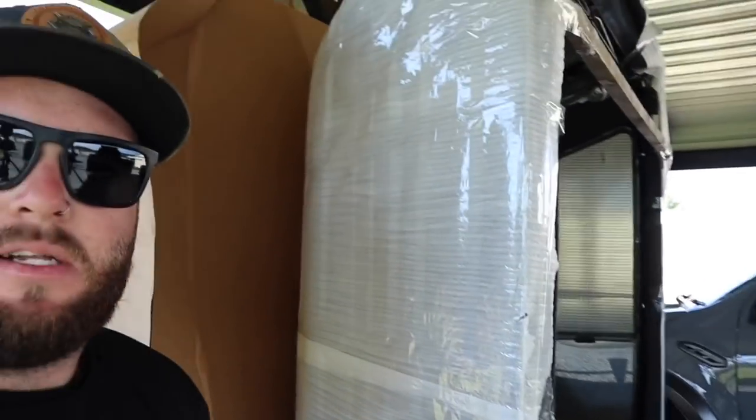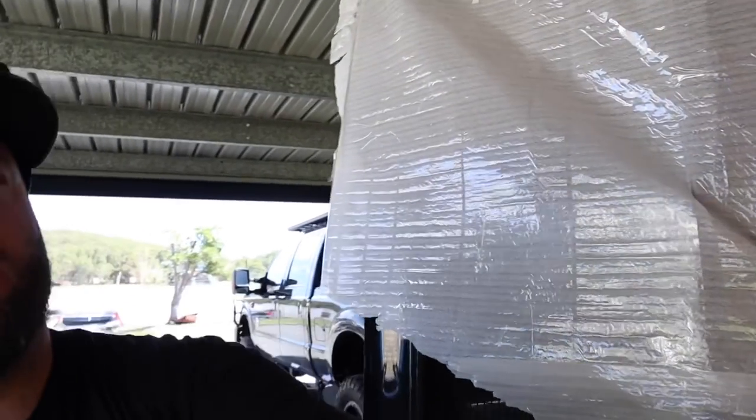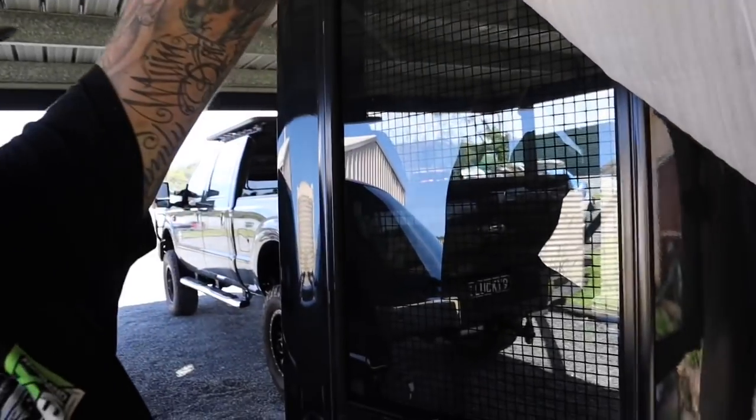The tub's all prepped. It took me about half an hour to get the box off — had to use the Sawzall to get the crate off. They pack it pretty well, so that's what you can expect when you order your Snug Top. It's all nicely packaged and wrapped. It looks sick, I'm pretty happy! The tint on the side window actually isn't that dark, so I'll get someone to tint it too. No damage whatsoever.